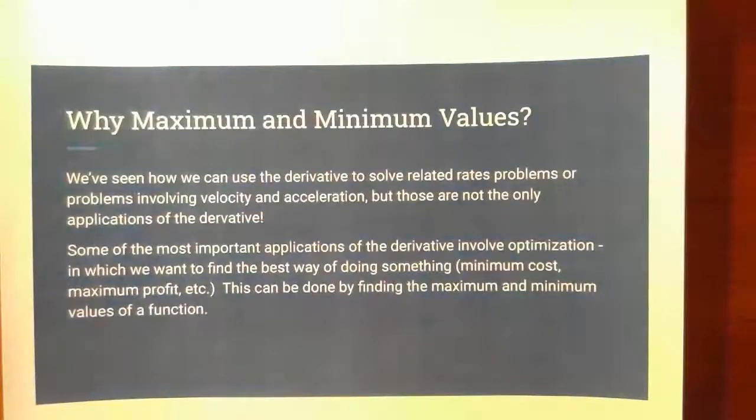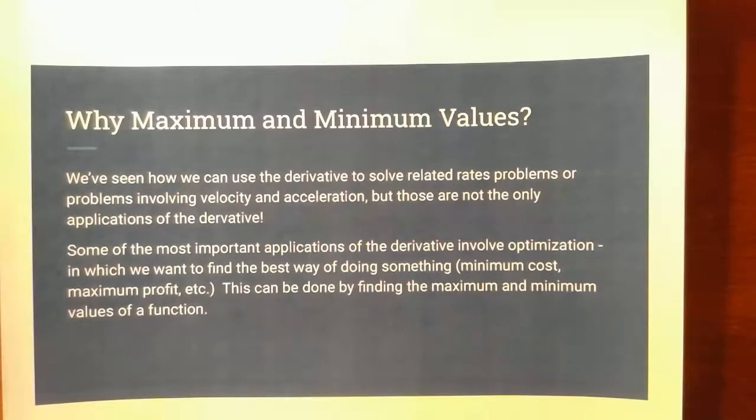Now, before we jump into what maximum and minimum values are, let's try to figure out why we want to be studying these values. So we've already seen how we can use the derivative to solve different types of application problems, such as related rates, velocity, or acceleration. But those are not the only applications of the derivative. Some of the most important applications of the derivative involve what we call optimization. And that's where we want to find the best way of doing something.